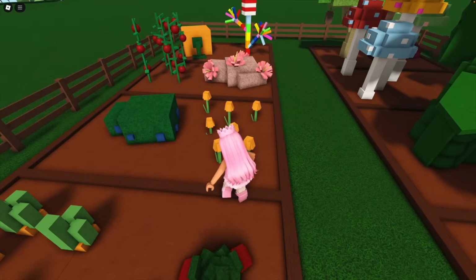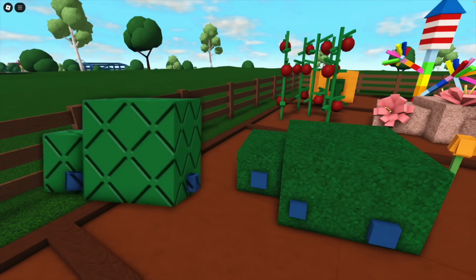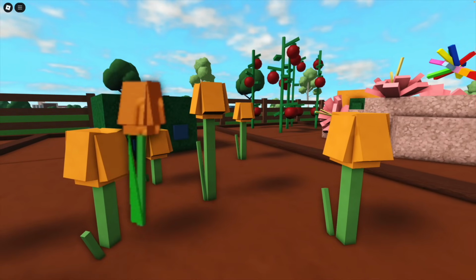Next up we have our uncommons. So we have our blueberry bush here, which I think looks pretty good. You can't really mess this one up. It's just squares. And then of course we have our tulips too, which I don't think look bad.